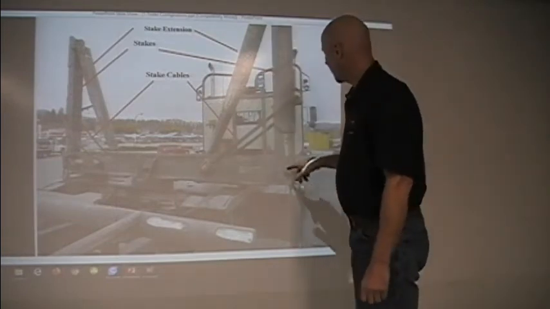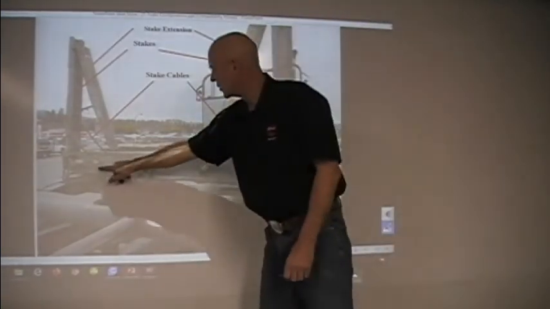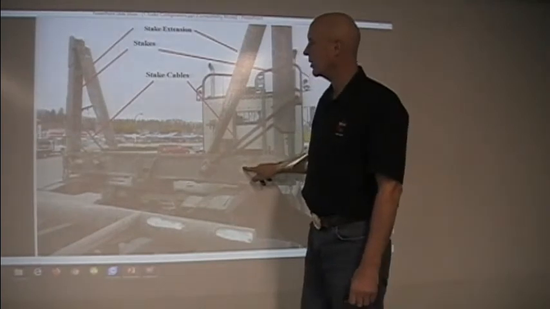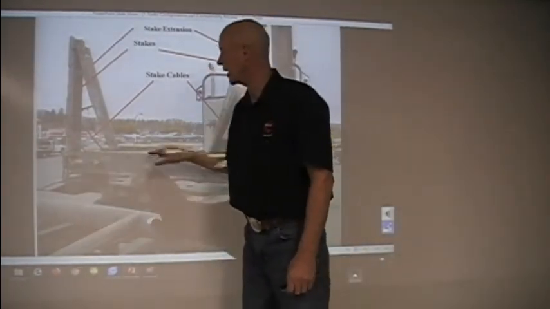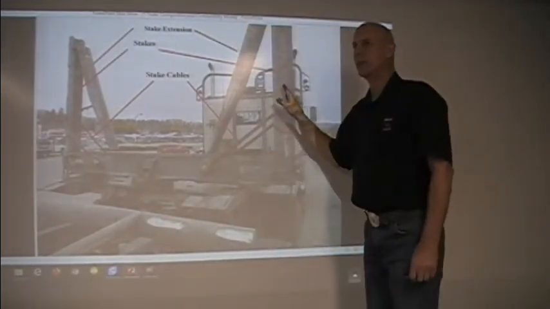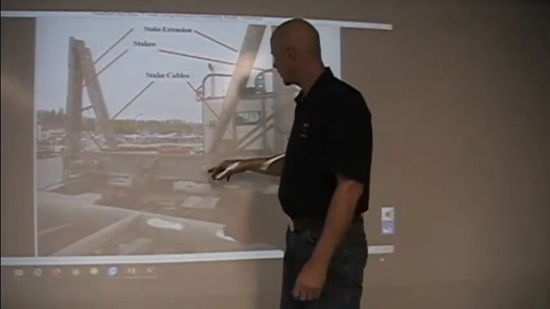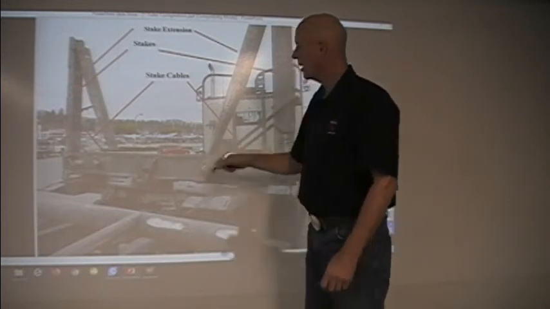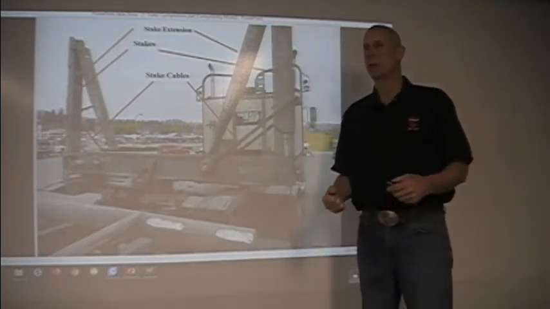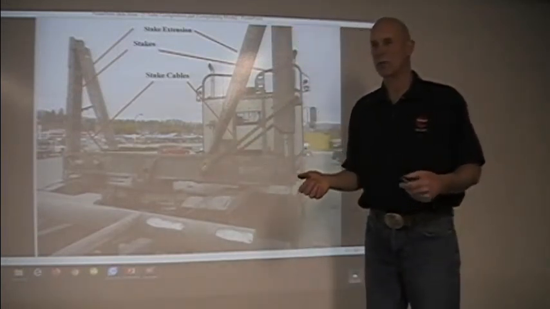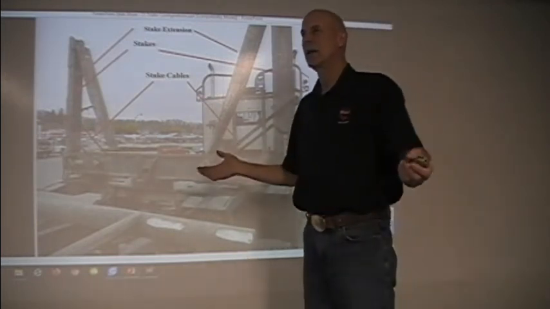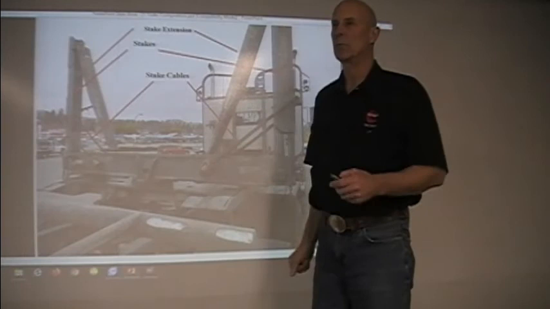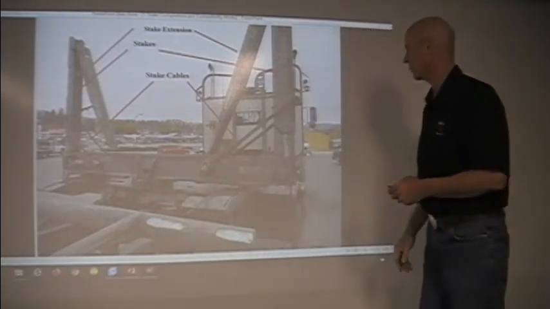There's also inside of this tube here in the bunk a set of cables or chains and springs, so that if we have to trip these manually, on the other side of this cable here there's a manual trip. We can trip a set of logging bunks and dump the load off, and when we pull ahead, the springs help us put these stakes back up in position.